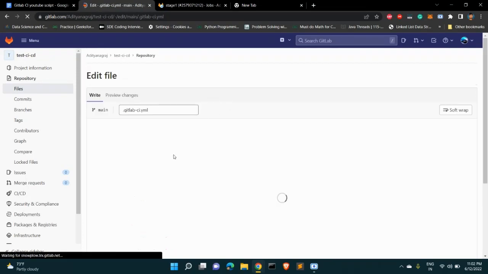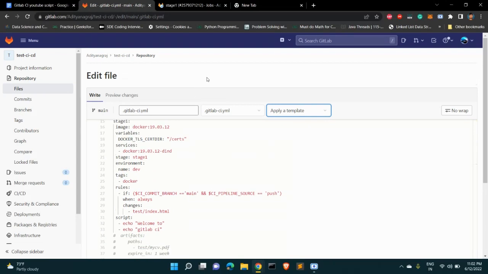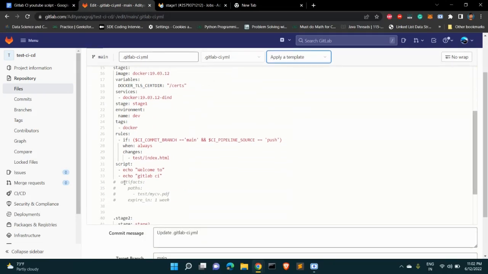So now we'll also see how we can create our own artifacts. Artifacts are nothing but the things which you need once the pipeline is run, so that you can ship that or you can build anything out of that. GitLab by default provides some ways you can build your own artifacts.